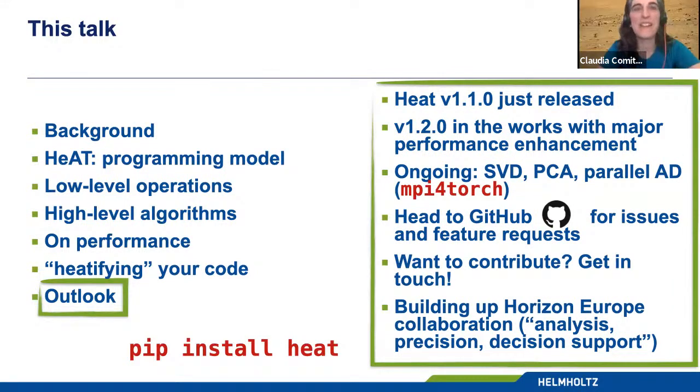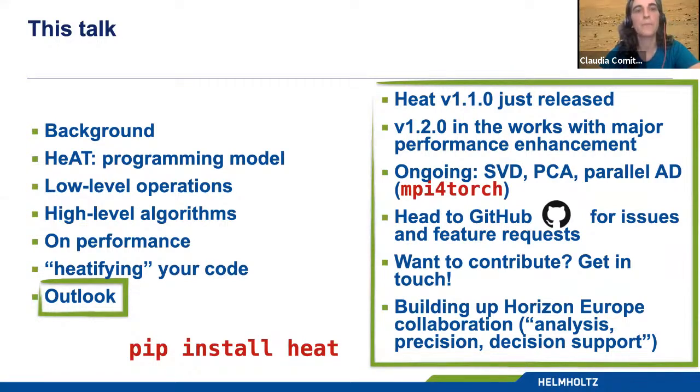So yes, you use it just as any Python library. You would install heat, first of all. If you want to use the MPI, which I suppose you do, the multi-node capabilities, you also need to install mpi4py. And then you go through your NumPy code and try to replace as many NumPy functions as possible with the heat functions. The syntax, the API should be exactly the same in most cases.